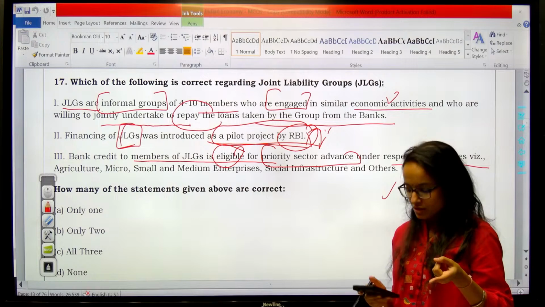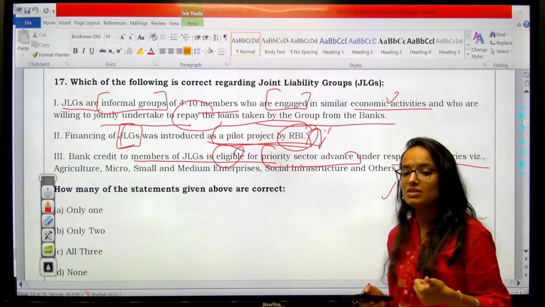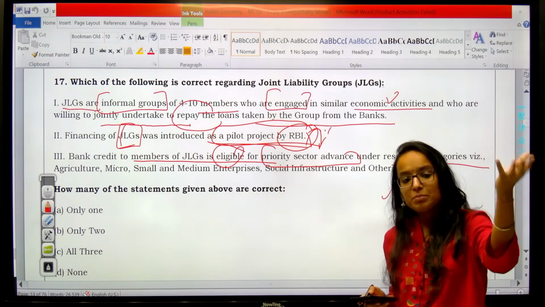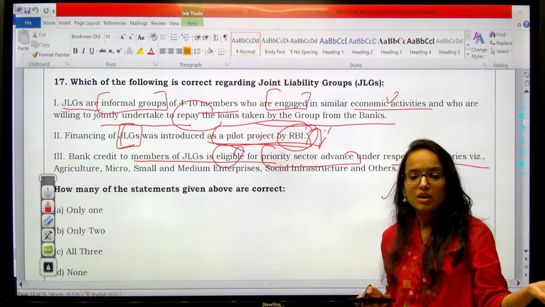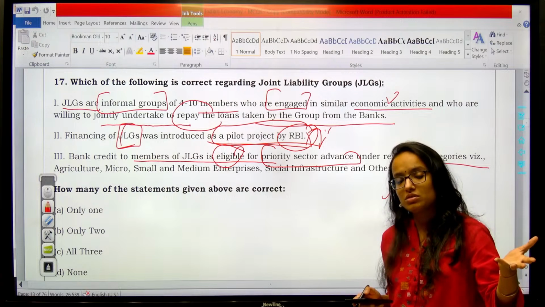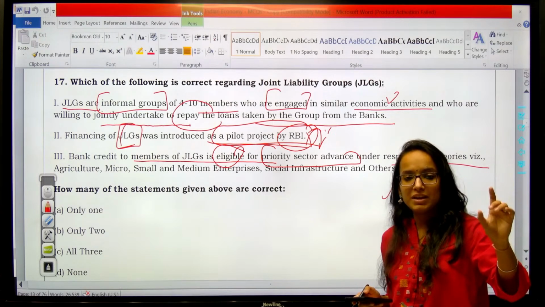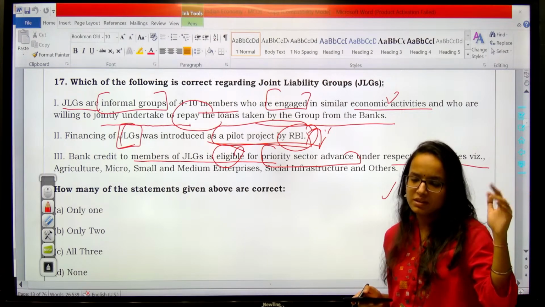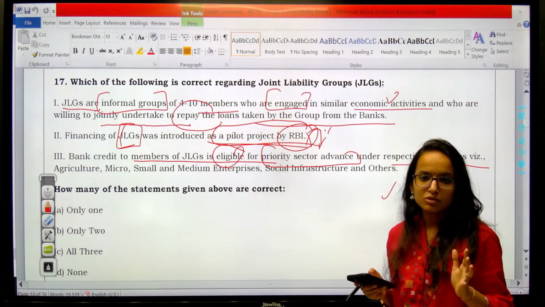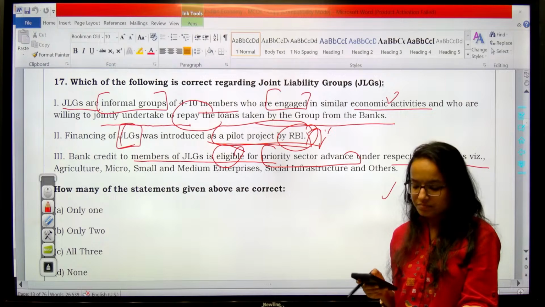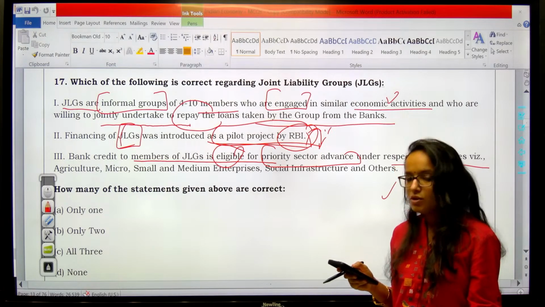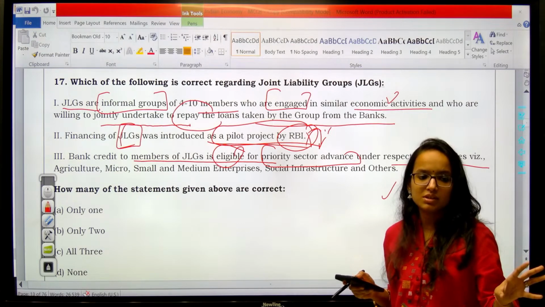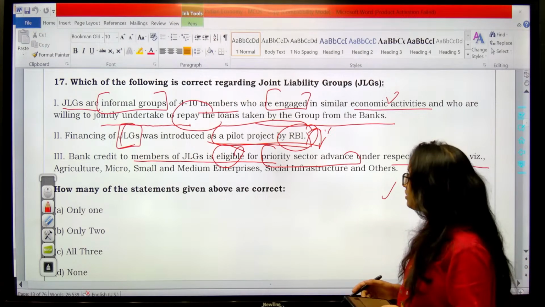I am telling you, you can attempt more questions like this. Some initiative launched by some organization, that can be wrong. So if you don't know anything about the question, you can give that benefit of doubt and consider that statement as wrong, eliminating that statement and coming closer to the answer. So the probability will increase, right? You have to increase your probability even if you cannot increase your accuracy in the questions, right? So this is the thing.